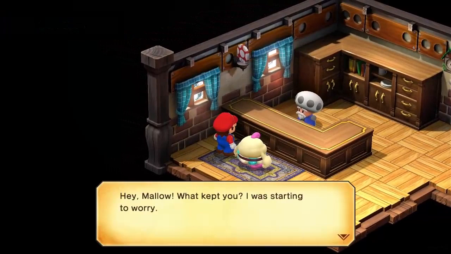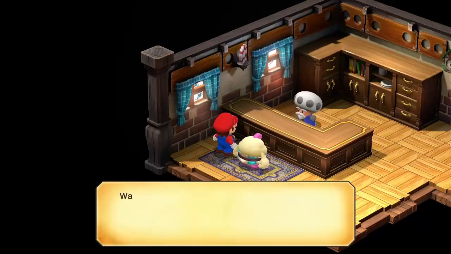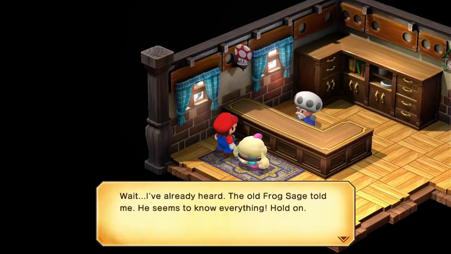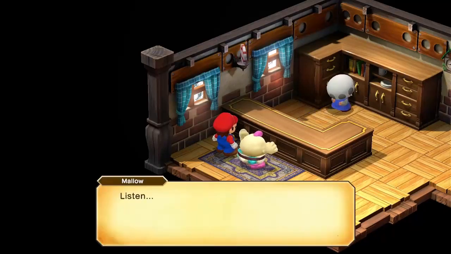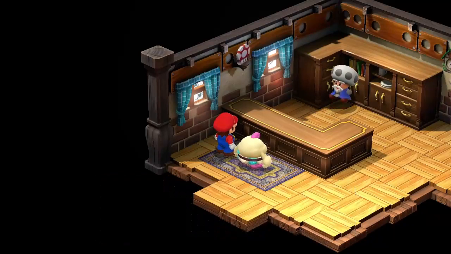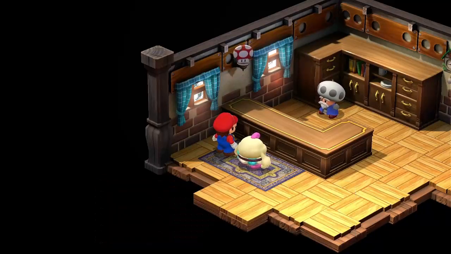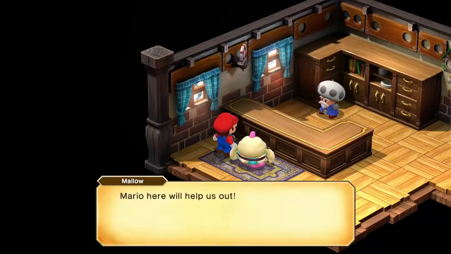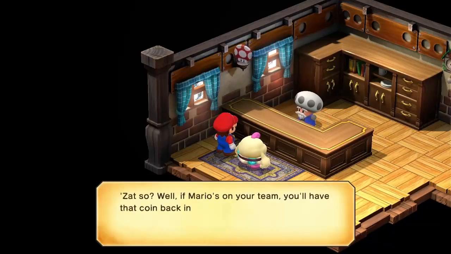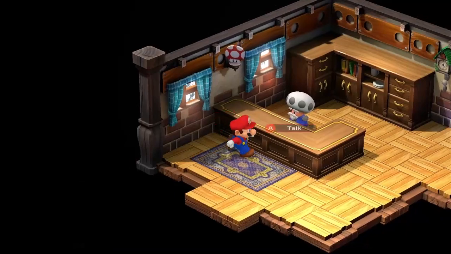Hey, Mallow, what kept you? I was starting to worry. Wait until you hear this, you see? Wait, I've already heard. The Frog Sage told me, he seems to know everything. Hold on. Listen. The truth of the matter is, well, the coin was stolen. What? Well, if that's the case, I guess we can't trade. What a shame, huh? Oh, but there's no need to worry. Mario here will help us out. Is that so? Well, if Mario's on your team, you'll have that coin back in a jiffy. Not so fast. Take this with you. You'll probably need it.